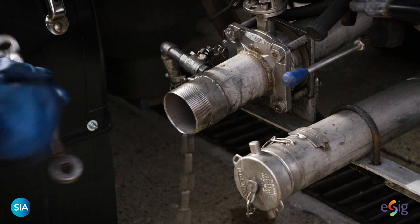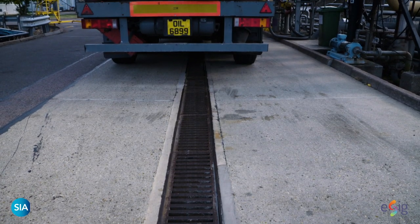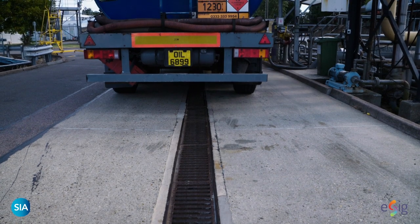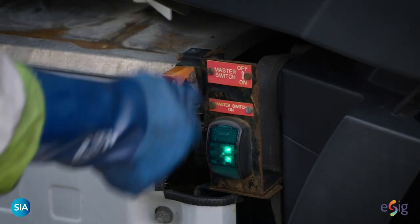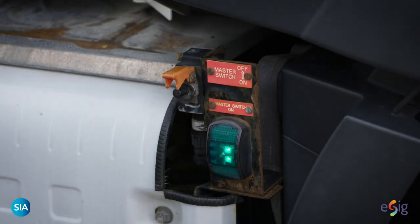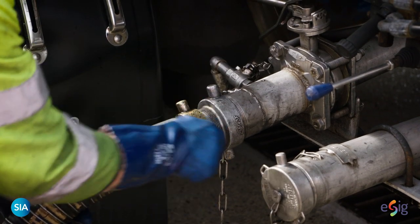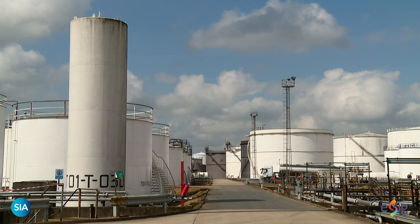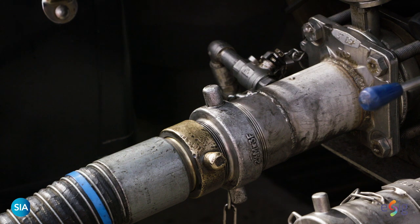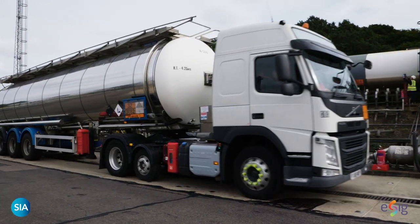For example, the tanker is earthed, the driver is wearing personal protective equipment, and the area around the loading site is bunded to contain any accidental spillages. There is a safety shower and there is a master switch on the vehicle to eliminate sources of ignition. All operating equipment is checked before use to ensure full functionality, as well as the suitability and size of the proposed discharge tank. Once the loading and discharge has taken place, the hoses are either drained to a contained system or purged.